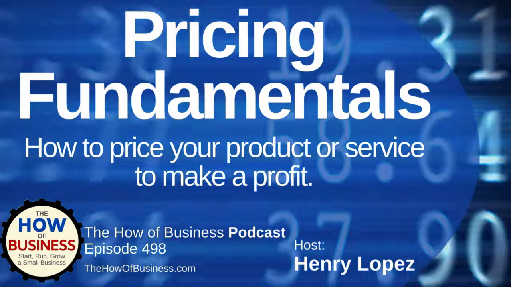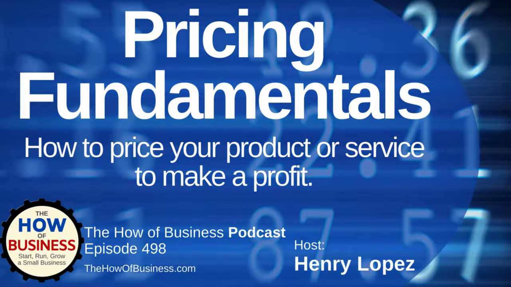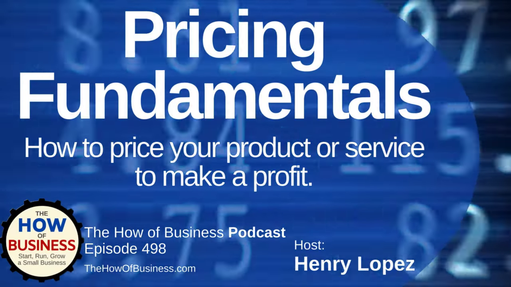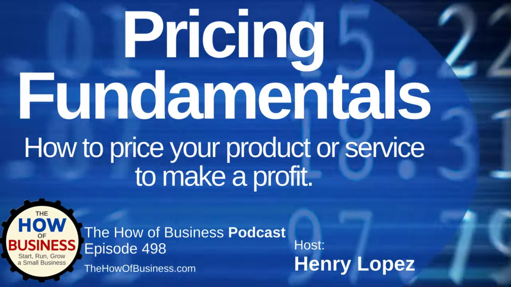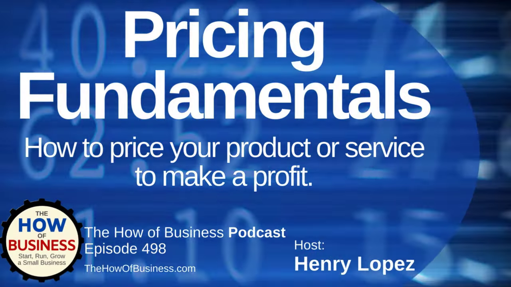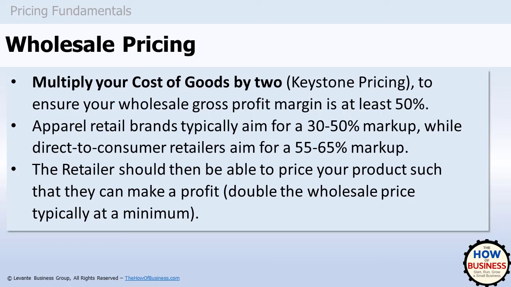So the questions in summary that you have to ask yourself as it relates to pricing, I can really boil it down to: how much do I need to sell and at what price to break even, and then how much do I need to sell above that to cover my operating expenses and make a profit. I need to validate that the selling price that I've set is realistic, and ideally I'm able to test that. And of course, we've got to consider how much of this can I produce? How much can I deliver? What is my capacity? And do I consider that when I calculate my break even and what my profitability might be?